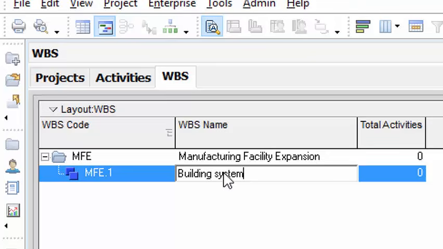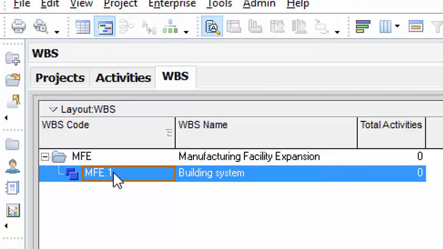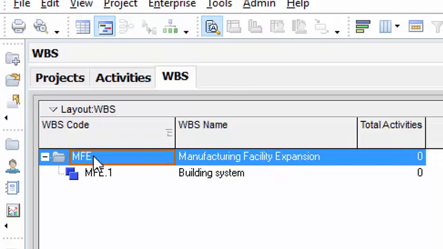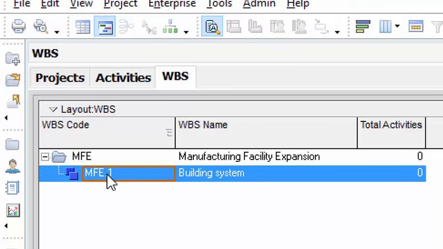The moment I enter it on that new WBS, please be mindful of the fact that I did not enter anything here. Primavera will import the project name, and because it's the very first phase, it will also term it phase 1. That's why you're seeing MFE1. I like it that way, so I'm going to leave it. The only place where I did an edit was in the box where we had new WBS, and then I typed in building system.